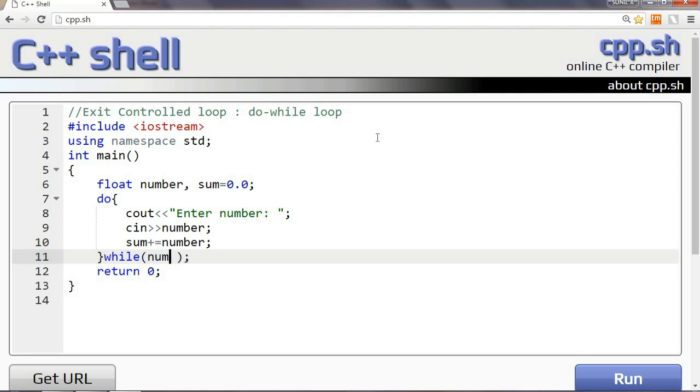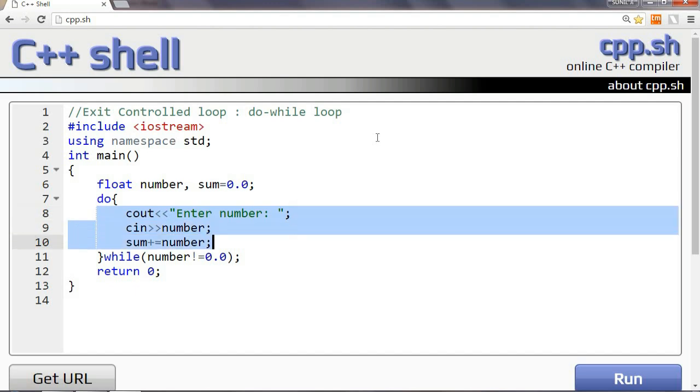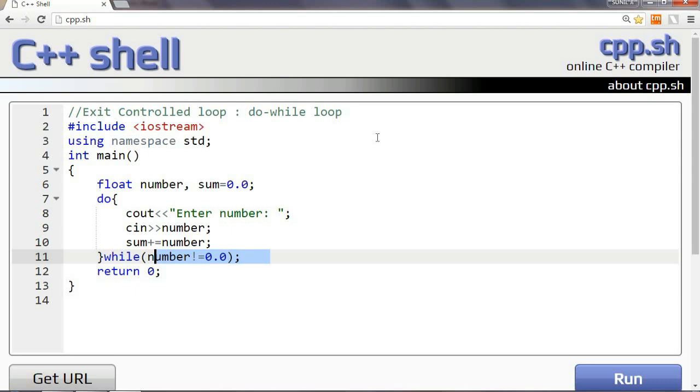And here, if we want to stop entering numbers, we'll say the person will enter 0.0 or 0. So the condition should be number not equal to 0.0. So this loop will continue until the person is actually entering a valid positive number. Okay. So now you will start understanding the purpose, because the first question must be asked. After that, the decision on that question must be done. That is why such a loop is required.